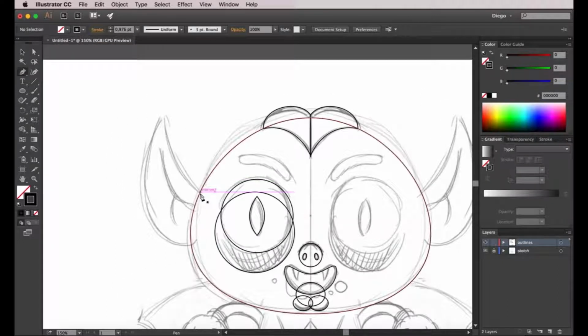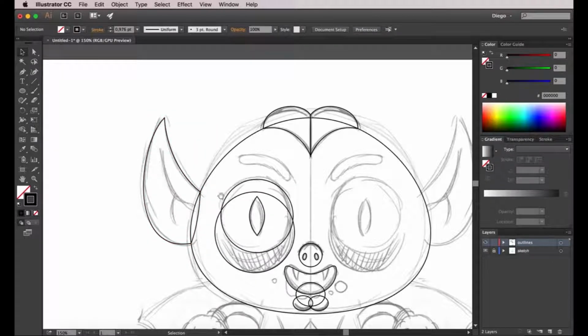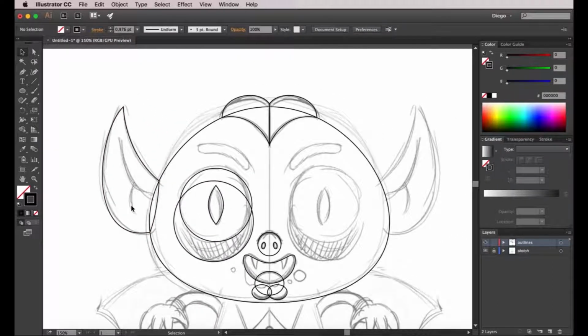Now I'm going to create the ear. I'm going to place my first anchor point here, then the second one here, and I'm going to click and drag before I release to create a curve. Then I'm going to hold Alt so I can turn this handle around and create a corner. And I'm going to place the next anchor point around here. Click and drag, and then I'm going to hold Alt again so I can move the handle, turn around, and then connect with the first one. So there we go, the shape is complete.